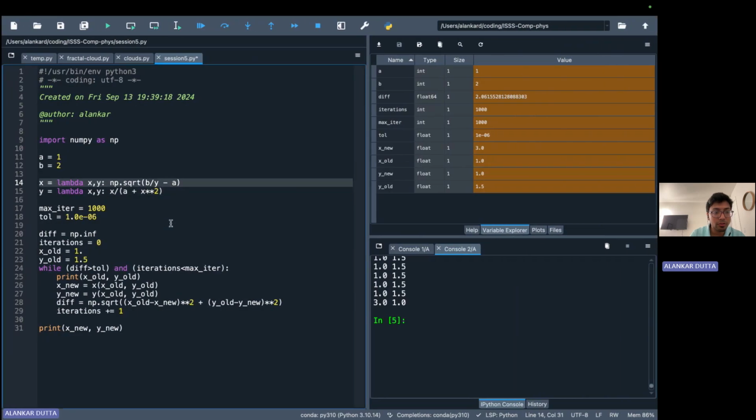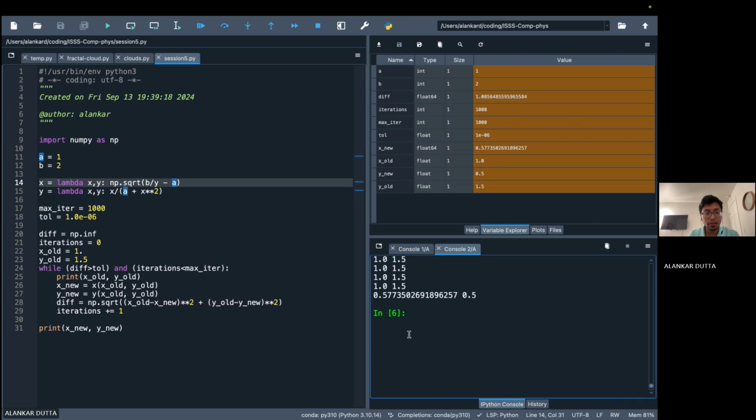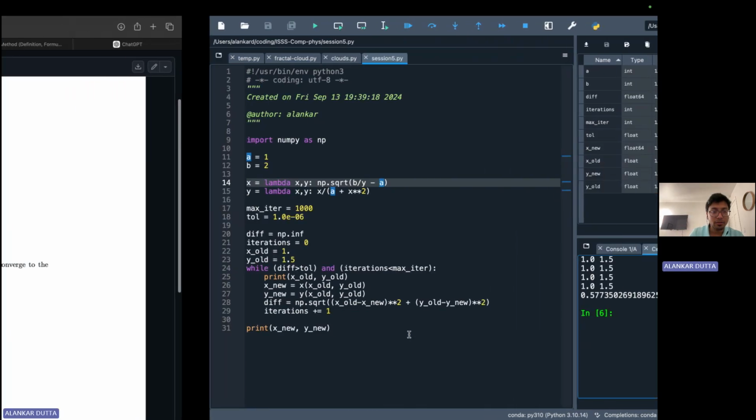Right. So now once we have got this, let's see what is happening in here, and whether we are able to converge to a solution or not. And here you can see we converge to a solution where we have found out the values of x and y's, and we come to a solution in here. And does this solution look good?